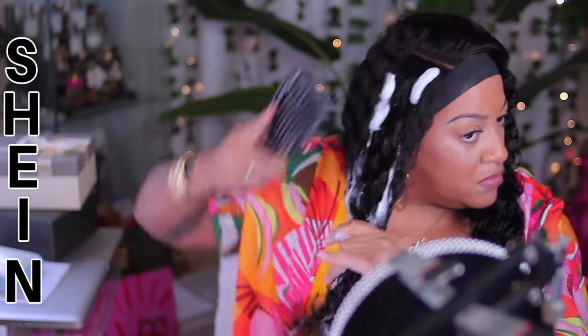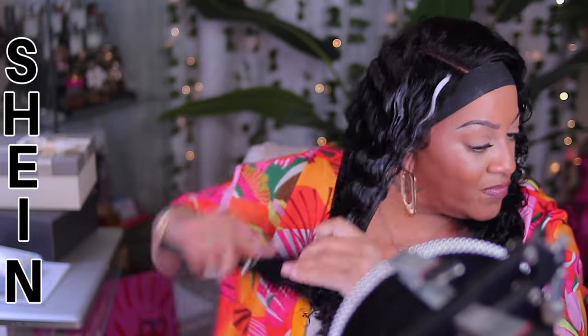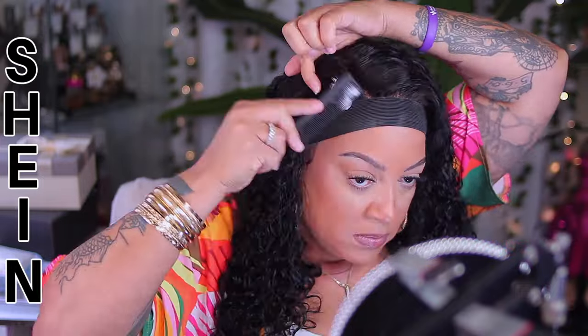Normally, I would say you should wash your unit prior to wearing it, especially if it's a curly or wavy unit. I would definitely say wash the unit prior to wearing it so you don't have to do all the work as I am doing here — plus your curls will come out much more succulent. Because this is a wear-and-go and I wanted to wear it as soon as it arrived, I'm just doing a couple of tricks. Using Nairobi Foam is really beneficial as it will keep the hair tamed and the curls defined. Make sure you always put conditioner in your spray bottle so your hair does not dry out.